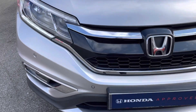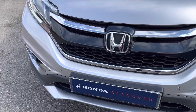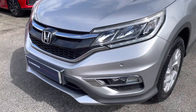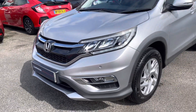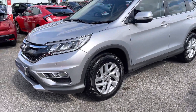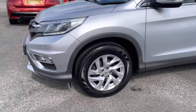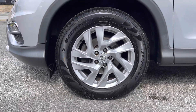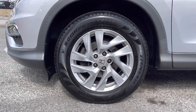Starting at the front of the vehicle, it does come with your complementing LED daytime running lights, which really do illuminate the road up for you and other road users. You do also have your front and rear parking sensors, giving you that helping hand when you are parking the vehicle up. And it does sit on these lovely 18 inch alloy wheels, which do look amazing against this model.